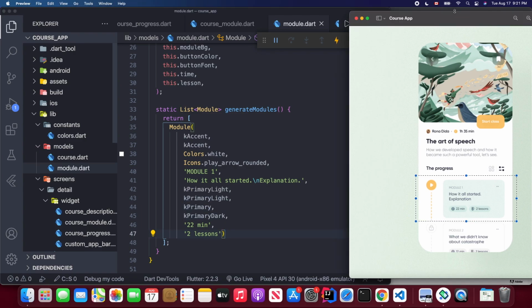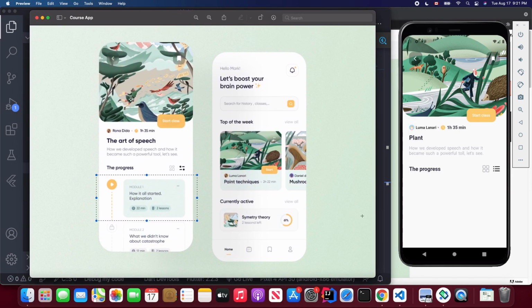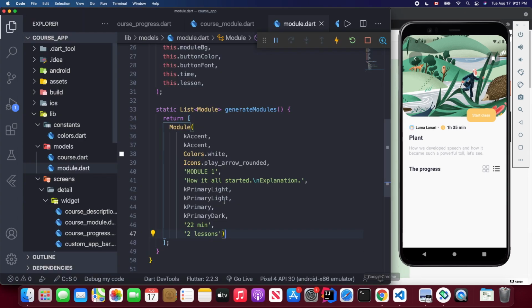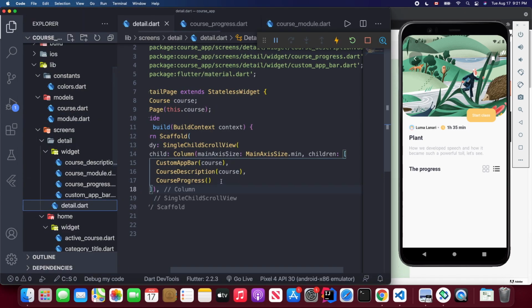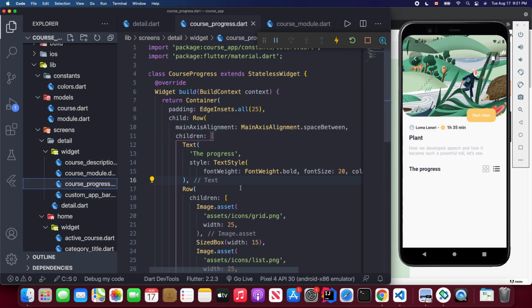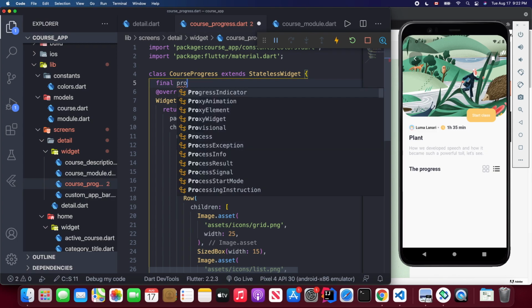So let's move our prototype a little bit left, and we go to detail page. Right inside this course progress, we're going to create a list, which is a list of progress.